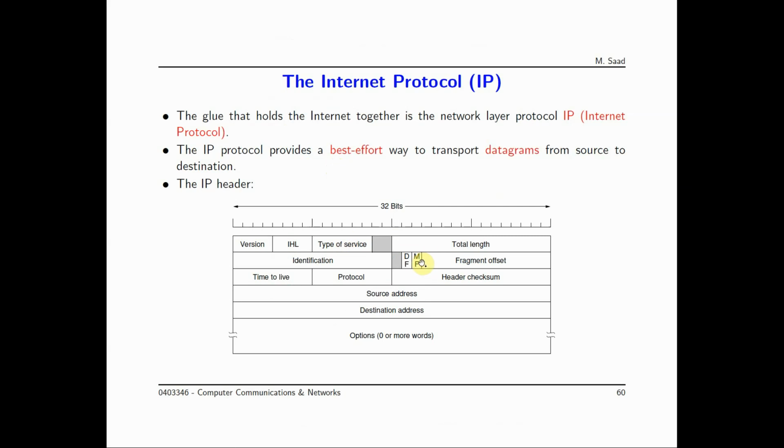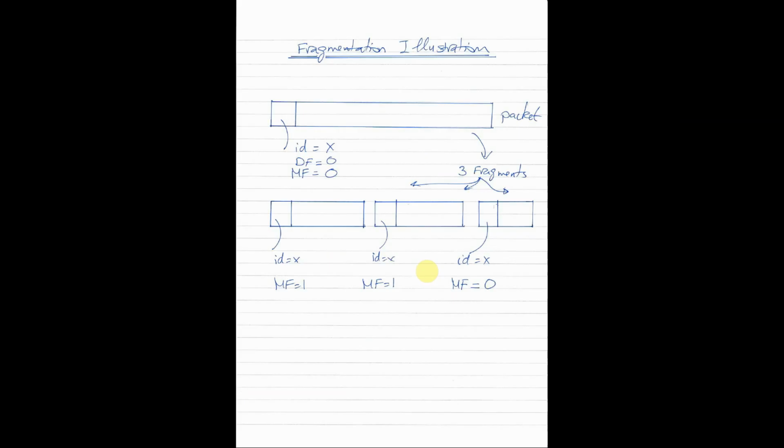Now, the second flag is called more fragments. In case the packet does not have any fragments that belong to the same packet, it has to be equal to 0. So more fragments is equal to 0, which means that this packet is whole and there are no other fragments that belong to the same packet on the way. So obviously, these are default values for a packet that has not been fragmented yet. Since the packet has not been fragmented yet, we don't have any fragments that belong to the same packet. That's obvious. Okay, so these are the values of the header fields that we're interested in.